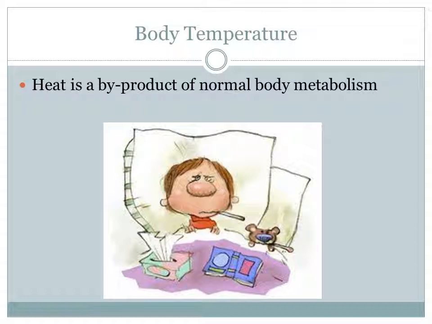Our temperature is different depending on where we are in our circadian rhythm. Stress, our environment. We can gain heat through radiation, lose heat through conduction, convection, evaporation. Heat being lost by evaporation can result in 800 mLs of daily water loss. Eating, drinking, mouth breathing can affect oral temperature readings, so you need to keep that in mind when you're taking an oral temperature.